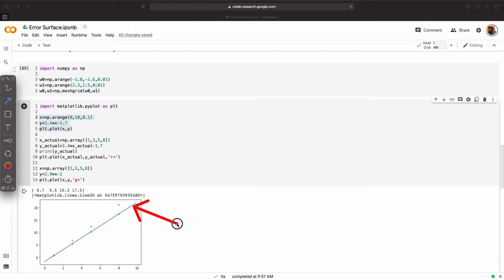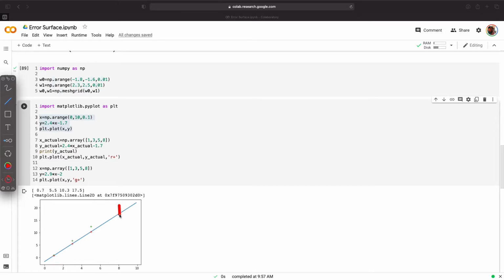The blue line is the line of the linear equation, and the red one is the training data that is on the line. And this is the error of each data point.